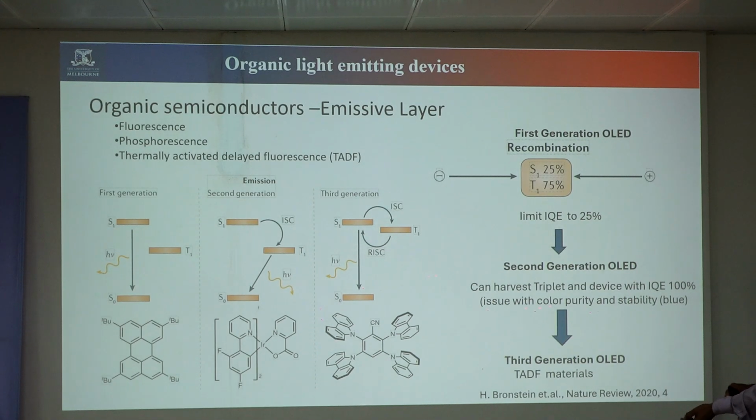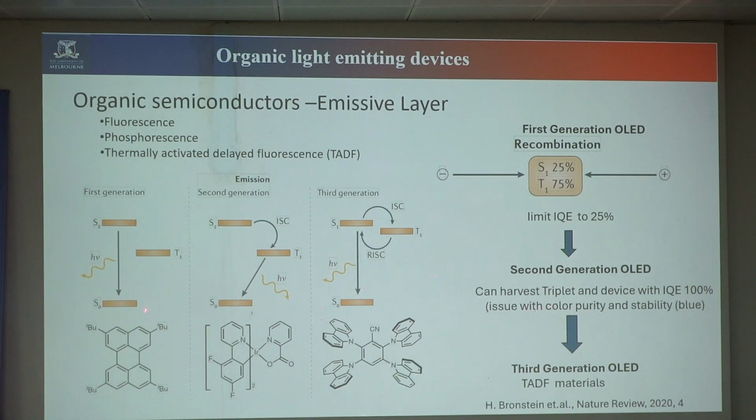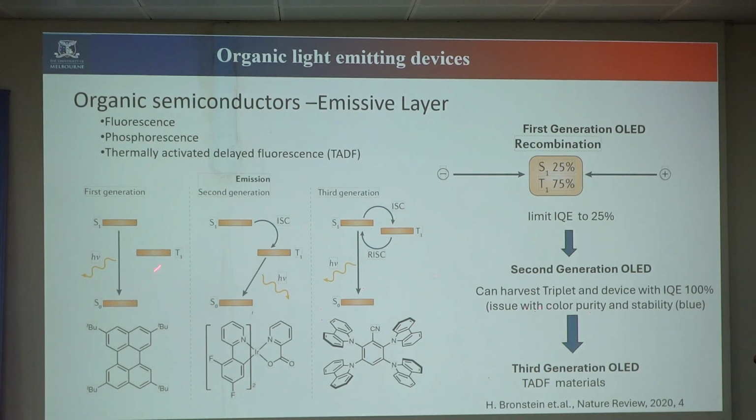What are the different organic semiconductors available here? You see that I talk about three generations of material. Why are we now at the third, with a fourth generation also coming? The first one is based on fluorescence, because as I said, fluorescence is simple. You just go to the singlet state and emit fluorescence. As I said, this is only 25% efficiency. So here the internal quantum efficiency is only 25%, because it is only the singlet state.